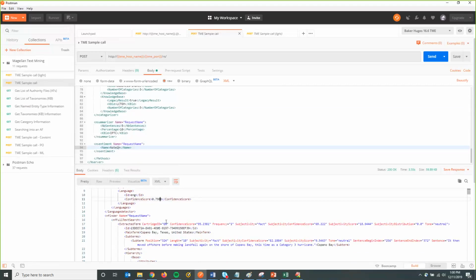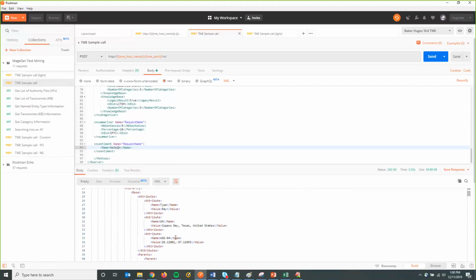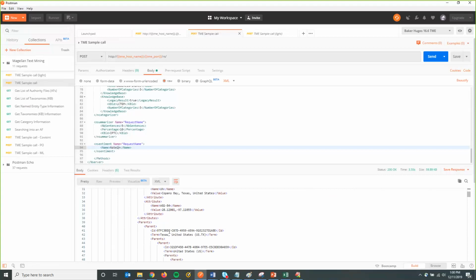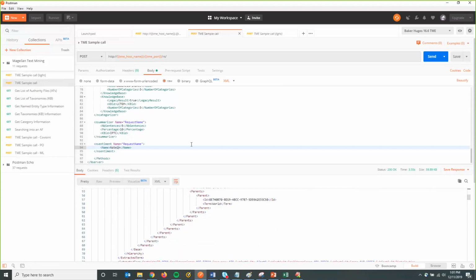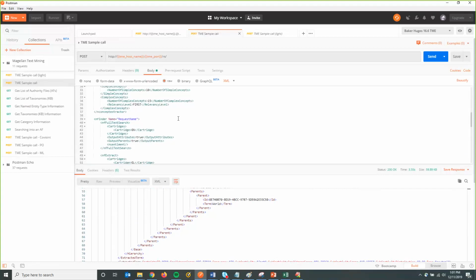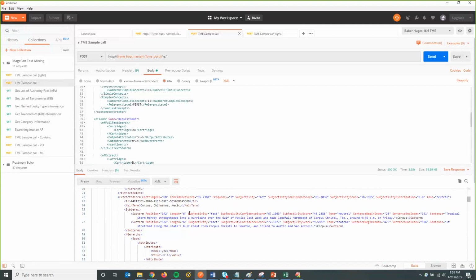For full text search for GN, it found Cubano Bay, Texas, United States. And we're actually extracting the full hierarchy. So it's part of Texas and part of North America. So in the request, when we said GN, we said output parents equals true. And I want to also get the attributes. So there's a lot of information that you get out of there.